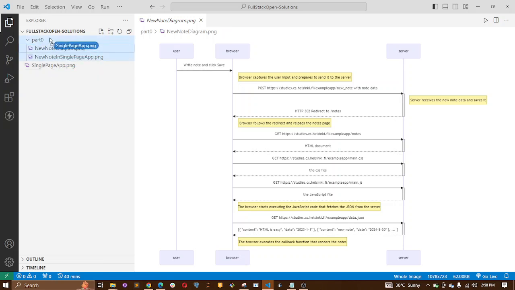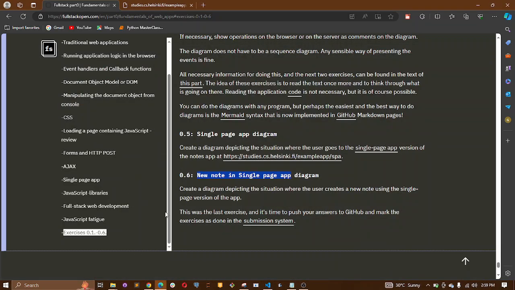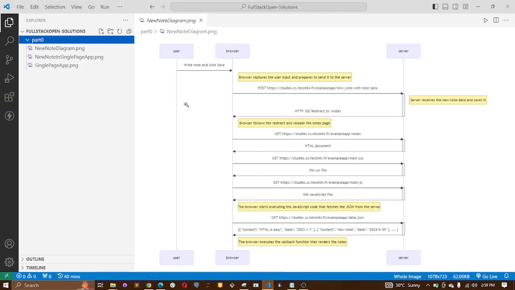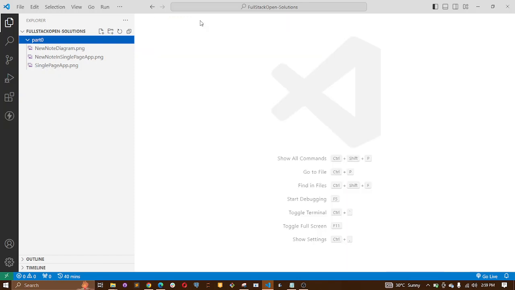Pushing this lastly, we have everything in part 0. So I believe this is what we are expected to solve for the three exercises on part 0 of the Full Stack Open. I hope this exercise was helpful and everything done here was helpful.